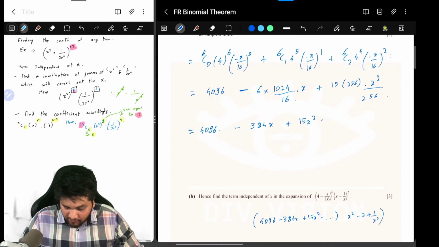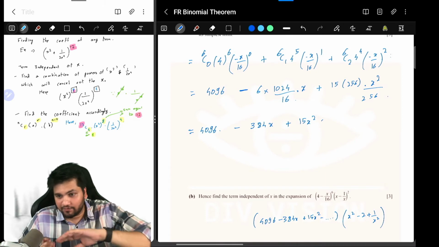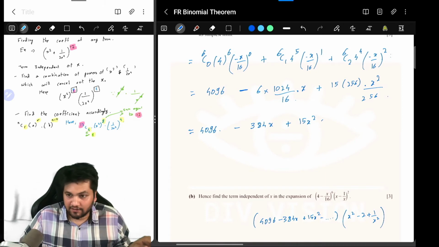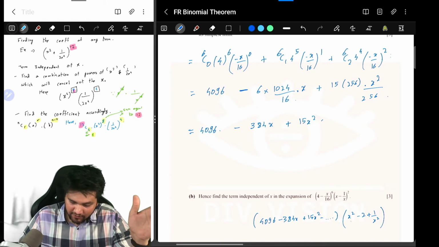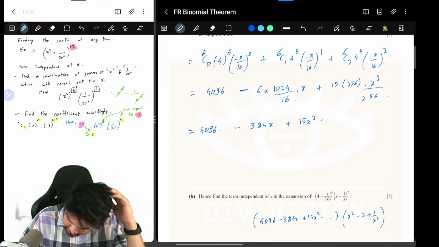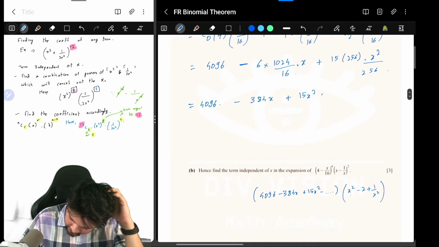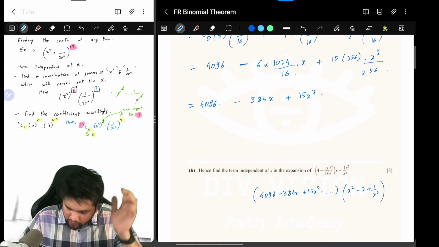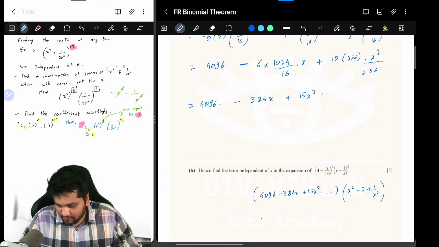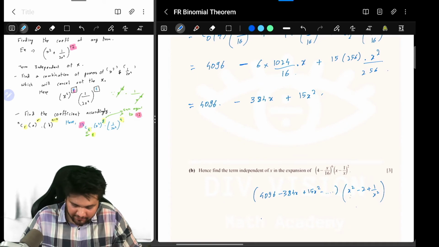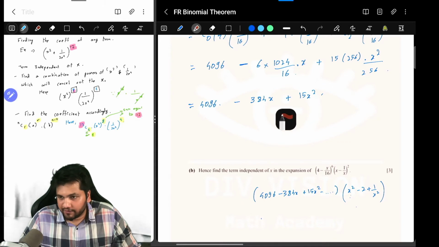Now think about it. You will have to do a lot of things. There are 3 terms on the right hand side which we are going to multiply with these terms, and you have to think of a term which is independent of x. Think about x square. First we multiply 15x square with 1 by x square. I would prefer going from this way to this way. See, x square multiplied by something, is there any term such that if I multiply x square with it I get a term independent of x?